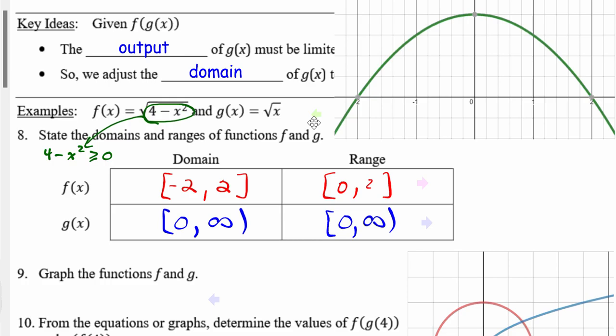If it has to be greater than or equal to 0, then what we're doing is we're looking at this point, it's equal to 0. This point, it's equal to 0. And any x value in between will give us a y value that's greater than 0. So from that, we could figure out this domain here, that x is between negative 2 and positive 2.